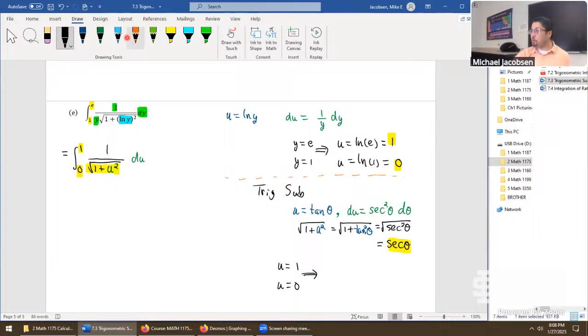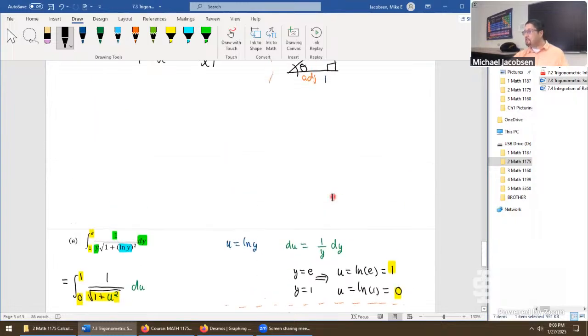Now, here's the portion that I was mentioning is a little bit different now that we're really doing trig sub. We're placing u right here where the red dot is. So we are getting an equation: 1 equals tangent theta. Next equation is 0 equals tangent theta. And our objective, because we're putting that theta into the integral, is to have a lower limit of theta and an upper limit of theta. But both of those are solved now through trigonometric equations because we have to undo the substitution.